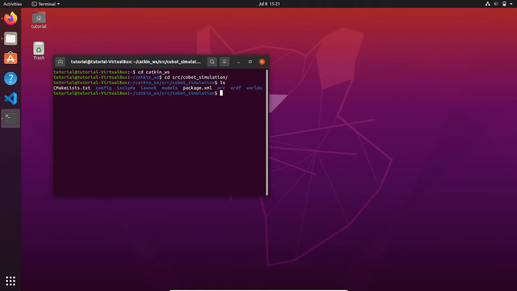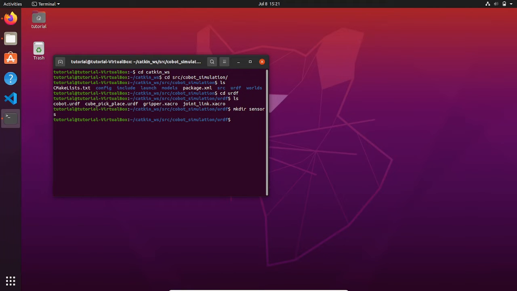What we can do is create another folder where we're gonna put our sensors, our urdf description where we model our sensors. So let's make a folder and call it sensors.